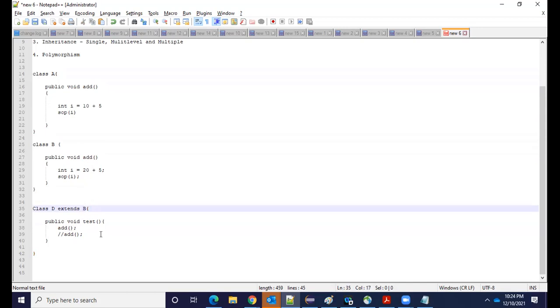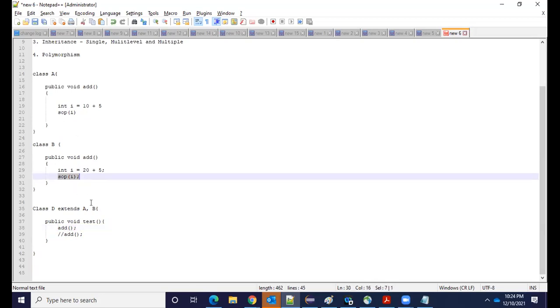If A comma B comes, what would happen here? The compiler will also be confused, right? Can I go for 15 or can I go for 25? It also comes into a dilemma about which one to call.